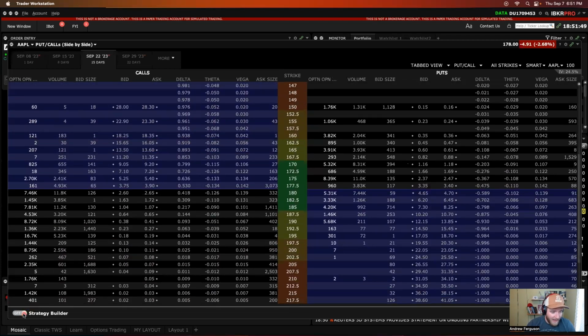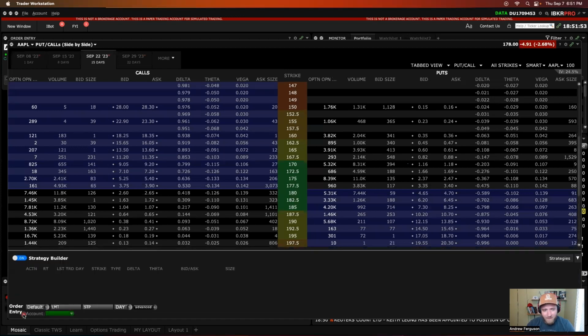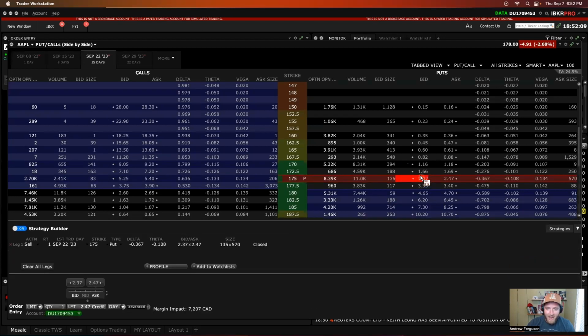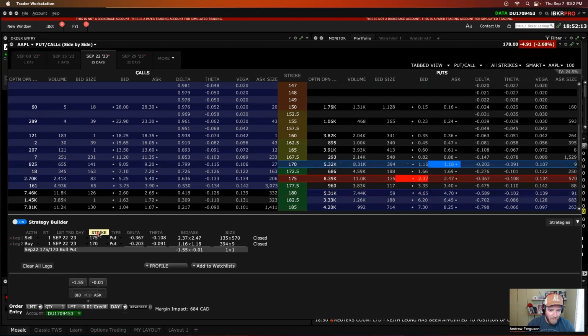Now let's hop into the strategy builder right here, which is kind of the most powerful tool if you're a combo trader looking to do different things in the options trading world. You can open this little guy up by clicking on this little button down here, on and off. And then if you go ahead and you now click on an option, let's go, I want to go ahead and sell a put down here, a 175 put, let's say, just for example, I want to sell that leg. If I want to buy a leg below that, I can do that. It's going to populate in here. It's going to show you what you're doing.